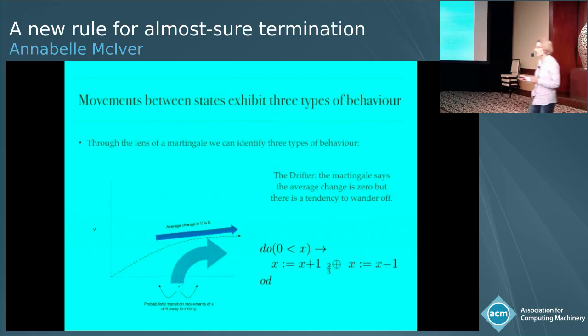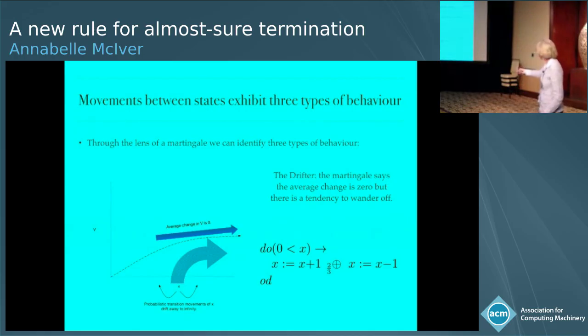So now let's have a look at the martingale. Each of those programs has a martingale. What is the martingale actually telling us about the underlying behavior of the program? And this is what we had to do in order to come up with the rule that I'm about to show you in a couple of slides.